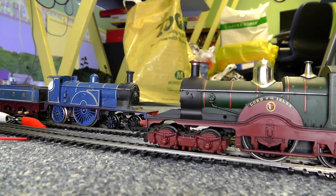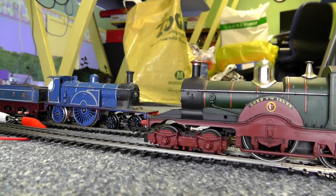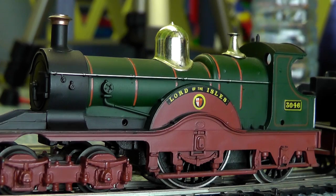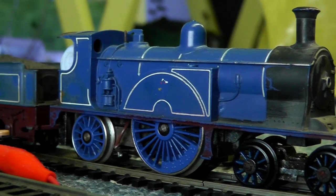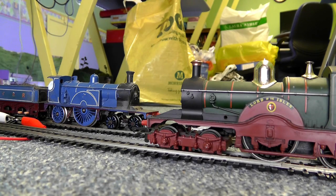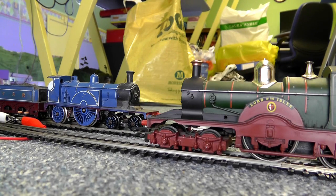You can see the Caledonian single is hooked up to a little rake of freight, whereas Lord of the Isles here is hooked up to four mixed-match coaches, specially chosen because they're nice and light. Because of course these very unique and unusual looking engines only have two driving wheels, one on each side. In model form that makes them reasonably problematic in terms of traction, because being not very heavy engines, they used to rely a lot on the magnets, which are just here on the chassis. Back when the model railway tracks were magnetic, that is, attracted by magnets, which they're not anymore. I don't know what material they are, but it's changed over the years. So the magnets no longer help with the traction.